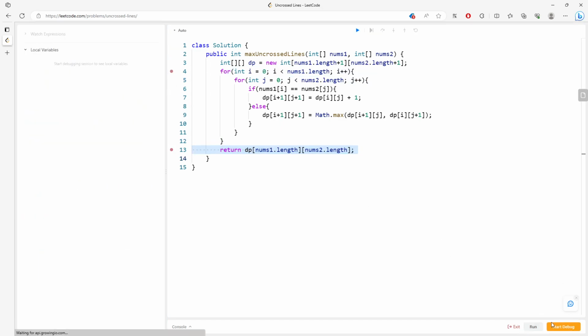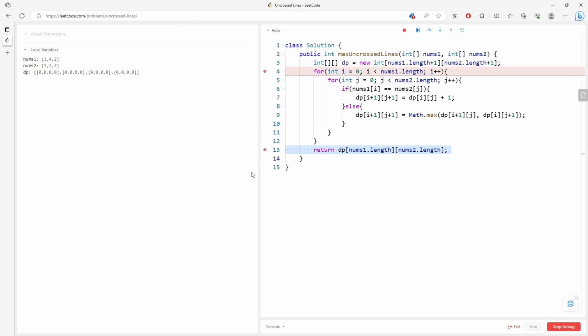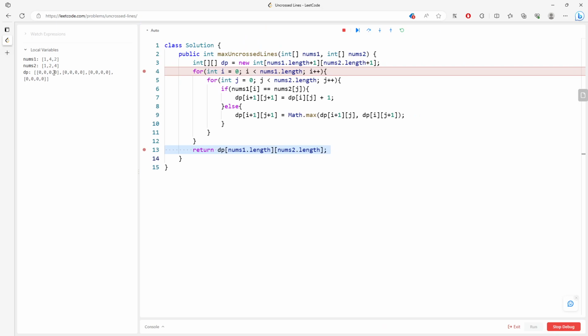I'm going to put a breakpoint for a little bit of debugging. Okay, so here's the DP, so it's going to be 4 by 4, right? And I'm going to pause every single iteration, and you can pause the video at any second. Oh, I finished. Okay, so here it is. Maybe I pause right here. Look at each iteration and look at the DP. Follow the steps, and here we go. So pretty much it, right?